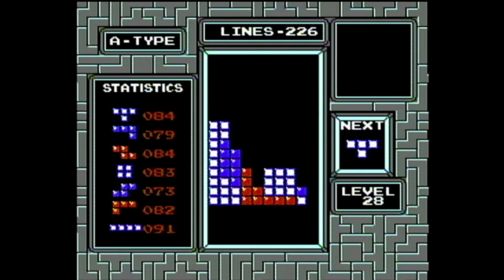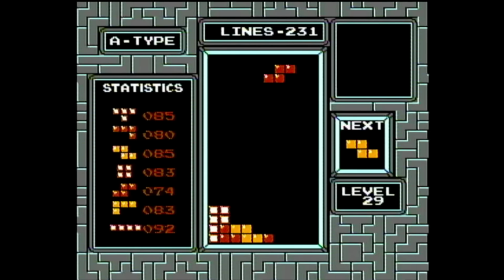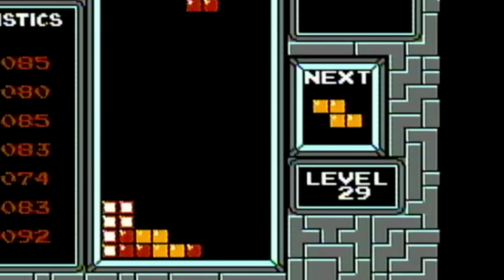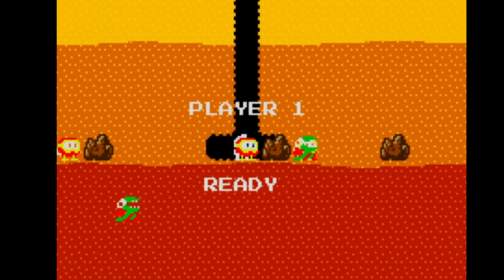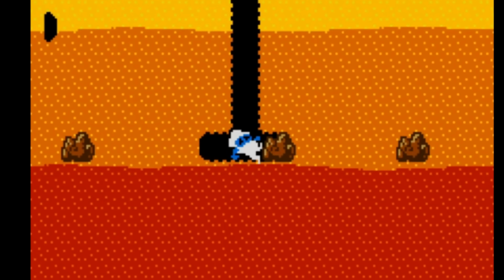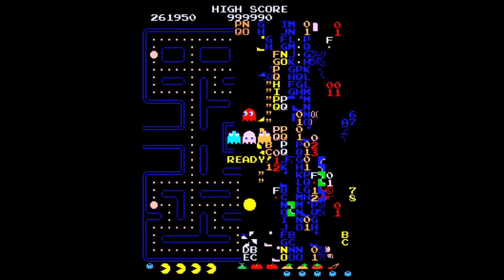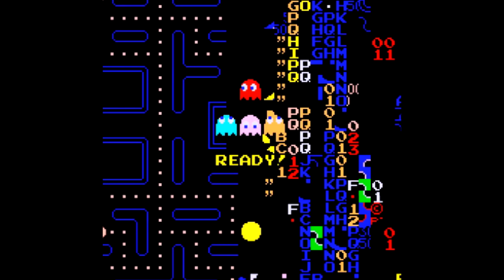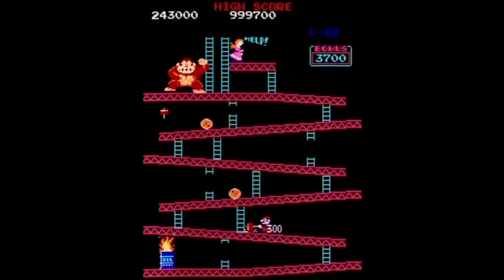This is an extremely brutal speed to play on, but if you manage to make it all the way through level 28, then you reach level 29. Also known as Tetris's kill screen. A kill screen is a level deep into a game that's usually impossible to beat because of a glitch. Pac-Man has the most famous one. The game's 256th board has a glitched right side and doesn't spawn all the dots needed to beat it. Donkey Kong has another example, where you run out of time just seconds into the game's 117th screen.